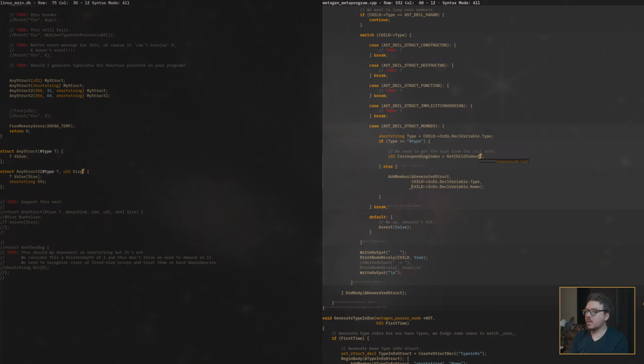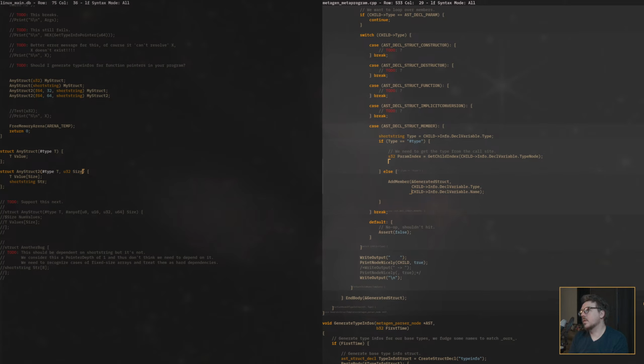Oh, of child info decal variable type node. We need it of whichever our type is. We'll call this param index is that, and no, that's not how that works.